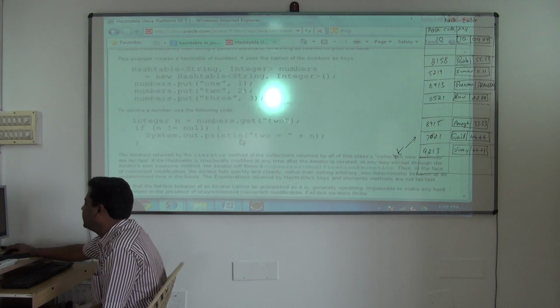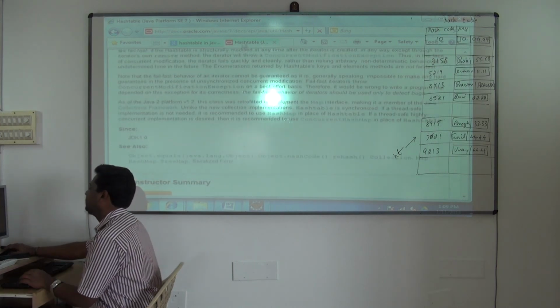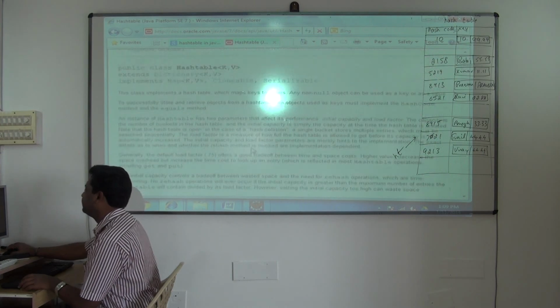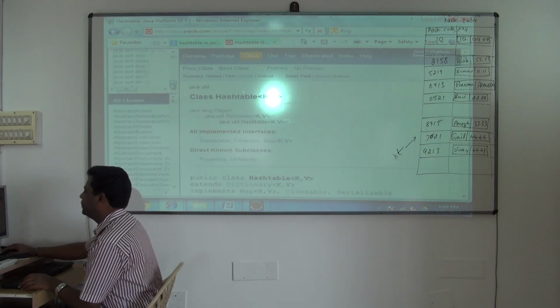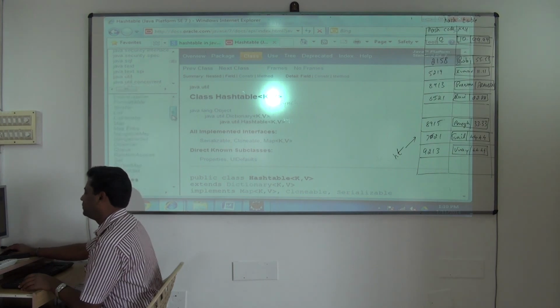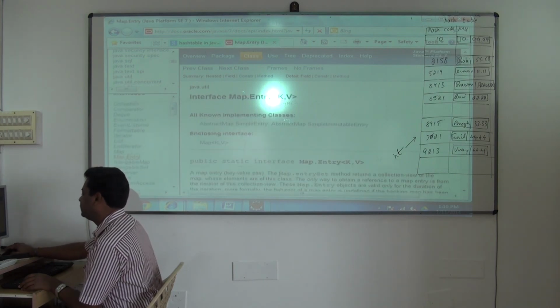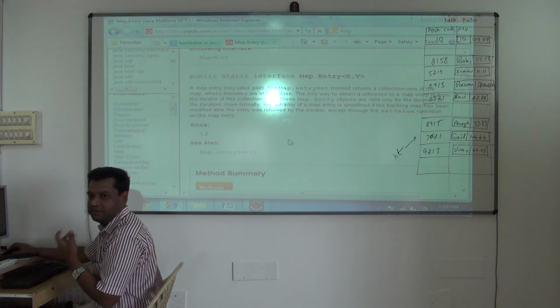Hashtable. Now coming to Hashtable, and if you want literal information about when Map.Entry was released, see all versions you can find. It was released in 1.2. Done?